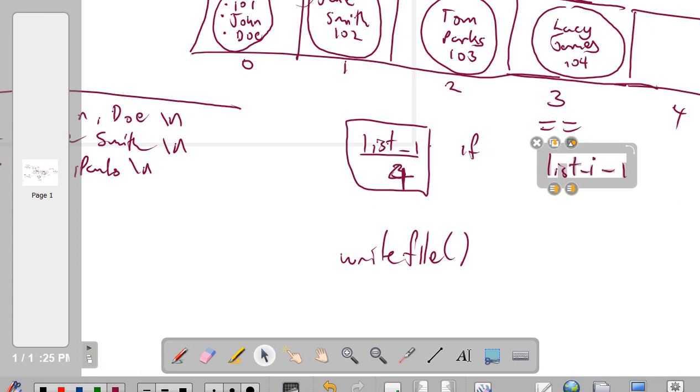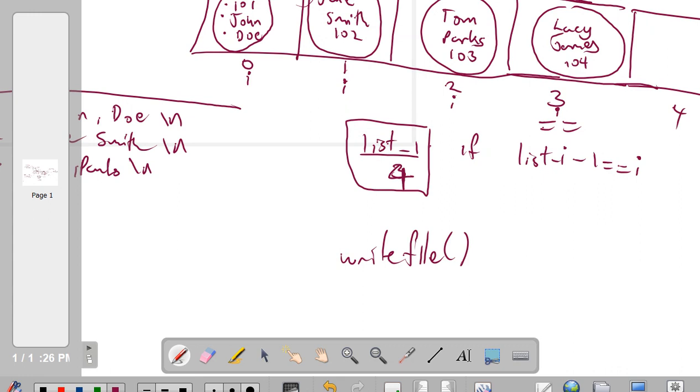I'm sorry, not that, sorry. If, let's say for instance, I was using a regular I as my counter to write to the file. If I, at this point now, reaches the same as list at position I minus 1, I don't want to write a \n.